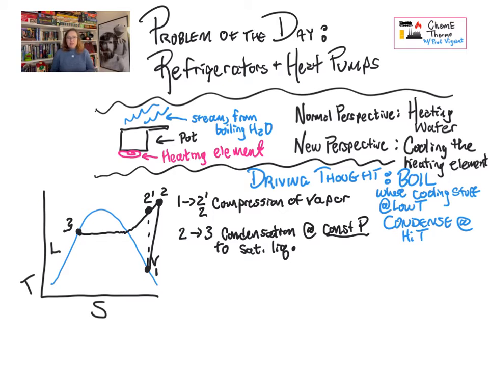Three and four. This is a bit of a change, because right now it looks a little like Rankine. Here's where a big change is. We are going to reduce the pressure on our saturated liquid, and we're going to reduce that pressure by using a valve. And so we are going to, at constant enthalpy, reduce the pressure, which will also drop the temperature. And that's going to get us back to our original pressure.